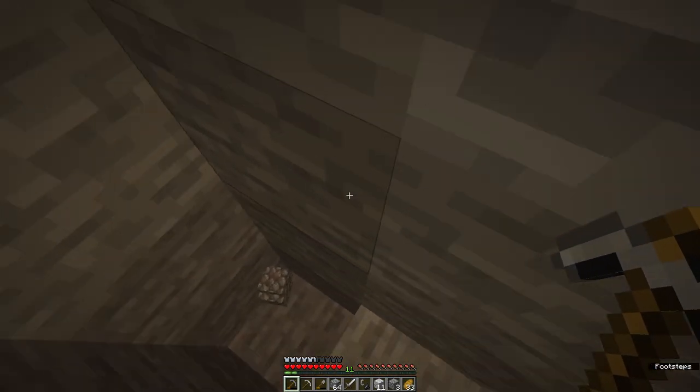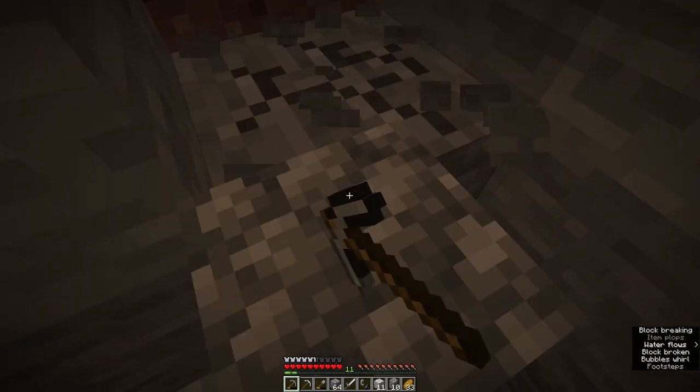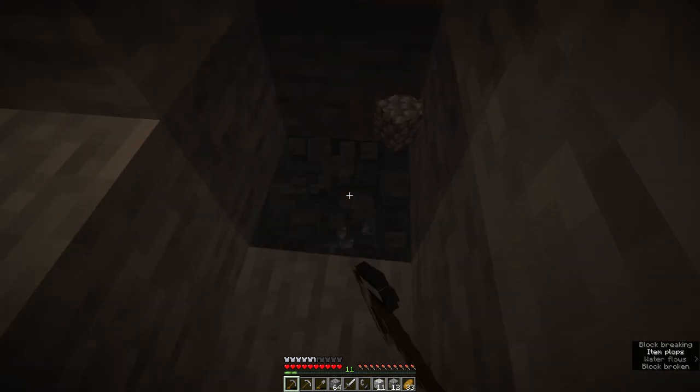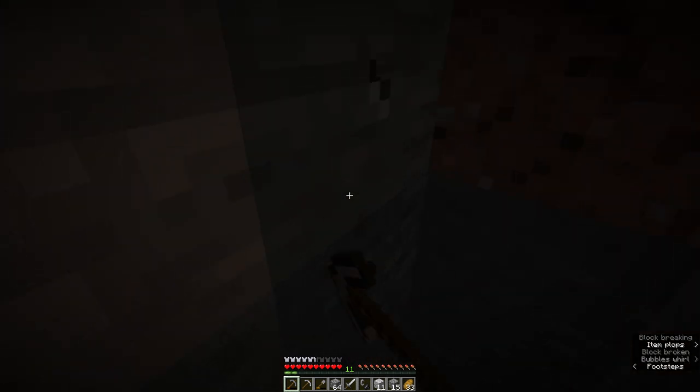Jackie? Nikki. Hello. Hi. You hate me. Okay, I'm gonna go into spectator real quick. I'm not gonna look for you, Dad. I literally just want to see if there's an abandoned diamond city.